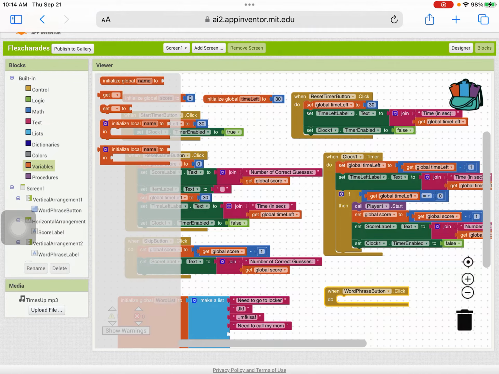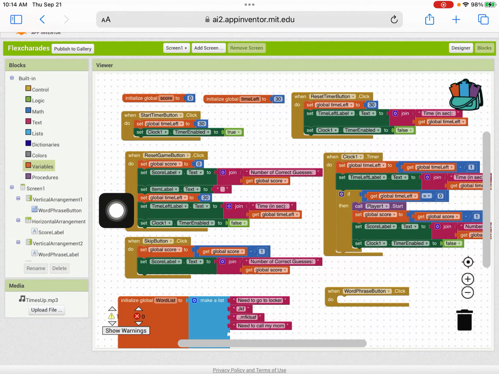So I should be able to go to my variables, and set my list from there. What we're going to do on Thursday when you return is actually learn procedures. So I think I'm just going to show you the start of that one now instead. Procedures are kind of like a recipe.